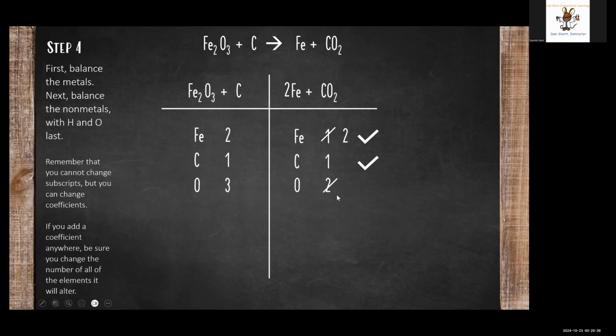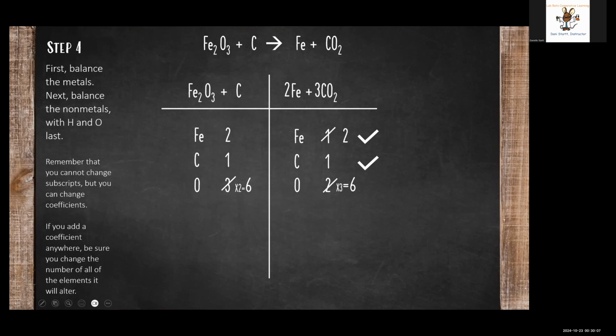So if we do 2 times 3, we're going to get 6. All right, so we need 6 oxygen. How do we get 6 oxygen? We can't change this, but what can we do? We can add a coefficient. We put 3 here. We now have 6 oxygen because we have 3 pairs. All right. So then we have to go over here and go, well, this isn't 3 anymore. We're going to multiply it times 2 to get 6.